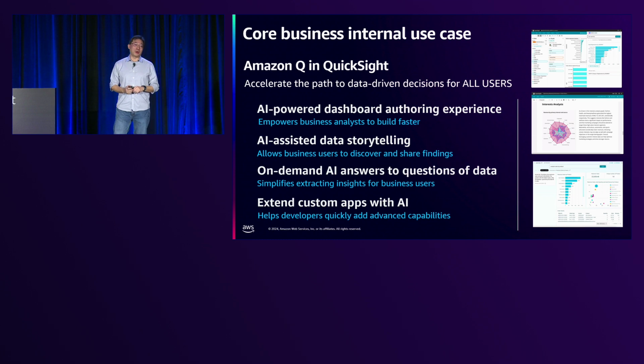So with this, Amazon Q in QuickSight can actually help you as well. This is another way you can use generative AI to help your business. With Q in QuickSight, you can use an AI-powered dashboard authoring experience to help you create a dashboard much quicker. At the same time, users don't have to rely on the IT team to create a dashboard. You can interact with QuickSight Q to ask questions in a natural language way, and it can use your data to tell you a story or create a visualization for you. So now the IT team is no longer the bottleneck. And if you are using those tools to build your application for your services, now you have a faster time to market for your application as well. So that increases your agility as well, using Q in QuickSight.